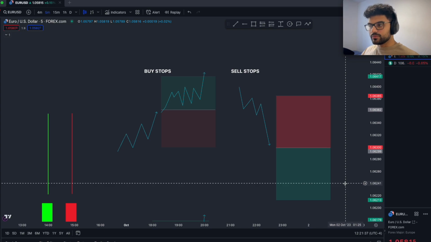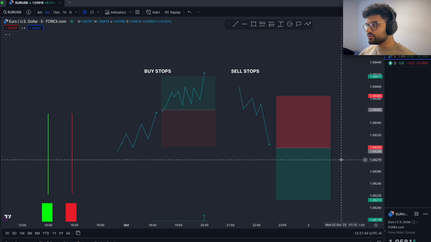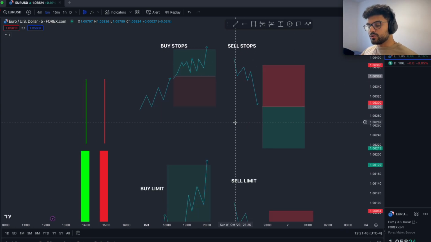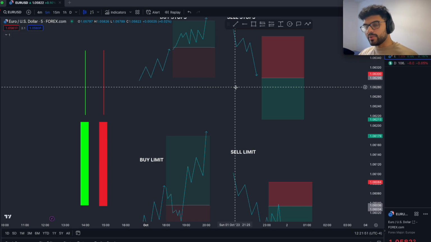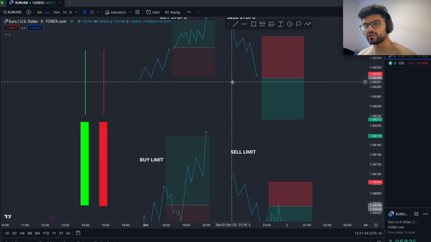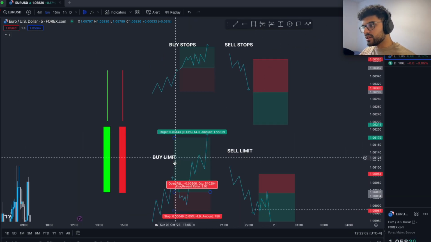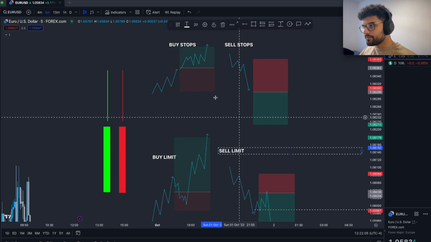So that is a sell stop, buy stop, and rewind the video, maybe go through it again, take some pictures, add it to your notes. I really encourage you to do this, but mostly in the strategy and the way I'm going to be teaching you guys, we are going to be using buy limit and sell limit orders. In the rare occasion that you might miss a trade or you're late to the charts, then you can use sell stops and maybe even market order, but majority of the time we're going to be using buy limits and sell limit orders.